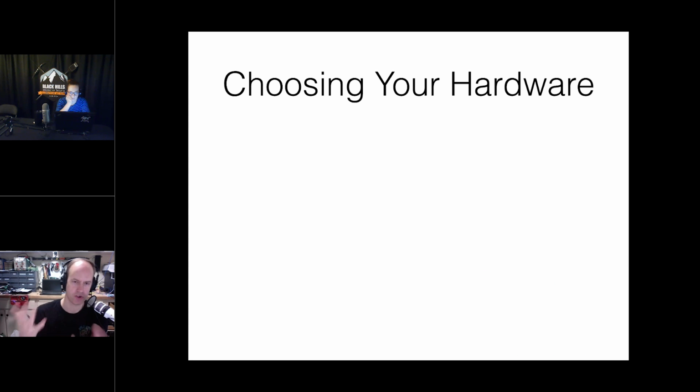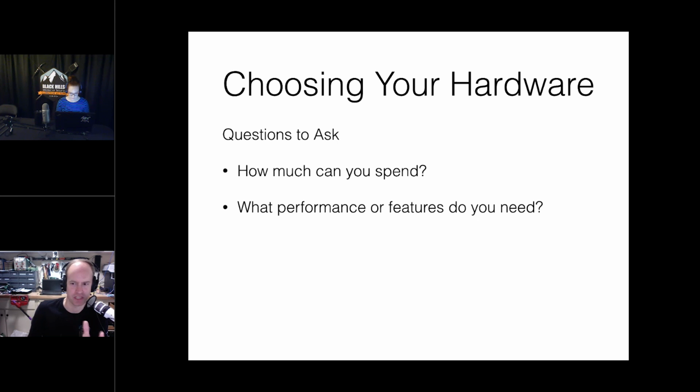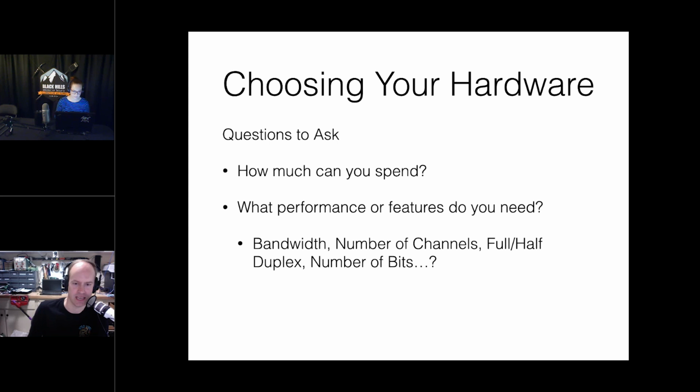So I want to start with how to choose the hardware. That's probably the thing that might be the murkiest at first. The questions you want to ask are, how much can you spend? I'm not selling them, so I'm only asking because you really do need to know that. There's a lot of variation. You can go from $20 up to $20,000 if you want to. What kind of performance or features do you need? I'll explain what features might even be possible in a slide or two, and those are the words you might see as you talk about that.